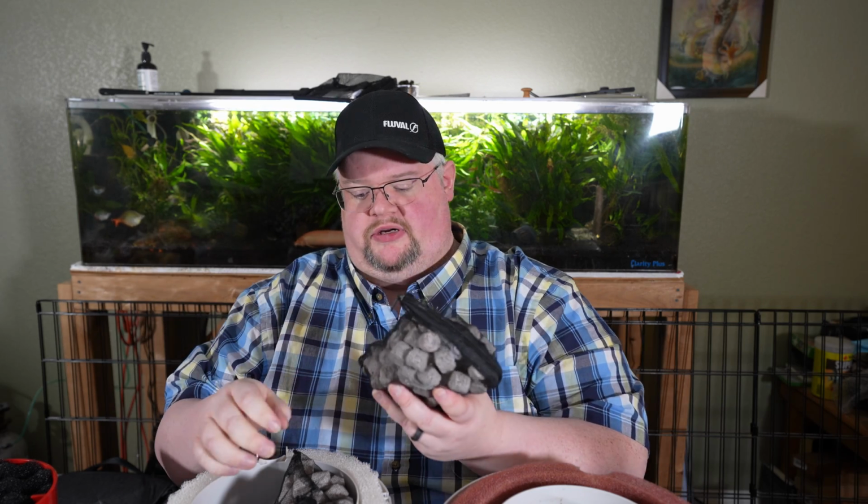But I would say, if you were buying a box of the BioFX, and you got yourself some, if you want to use bags to make it easier, fill these a little more lightly so you can arrange them and stack them in the trays. Don't fill them quite as gingerly as I did. I did this for ease of volume as opposed to ease of fitting in the filter. And then you'll be able to fill this whole thing up. Or if you have a slightly larger bag and you fill it lightly, you can fill the bottom, put a tray over the top, and keep using this extra sponge.